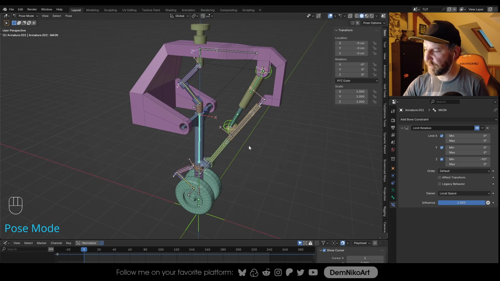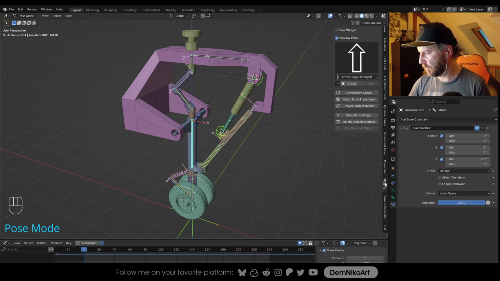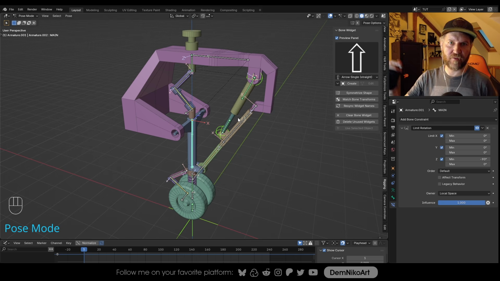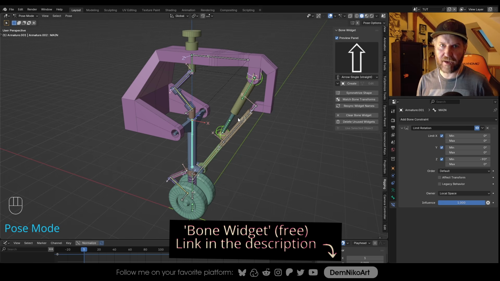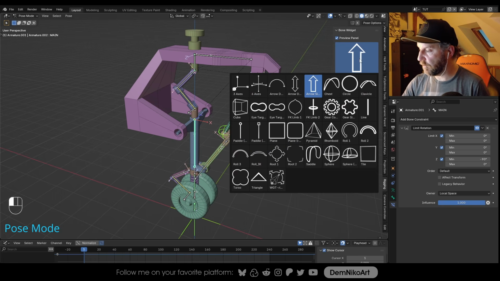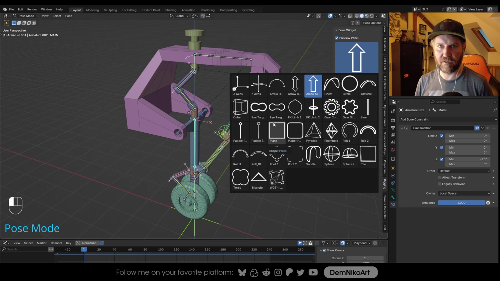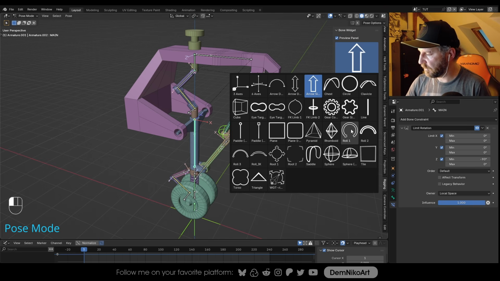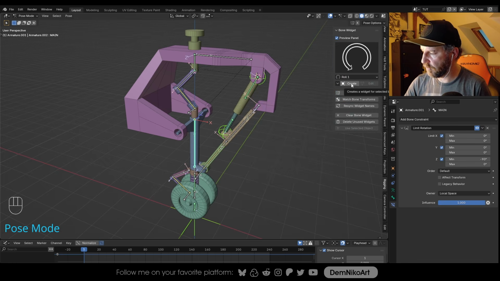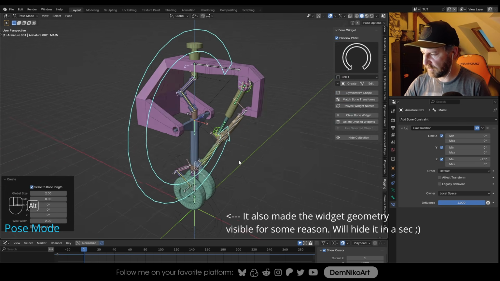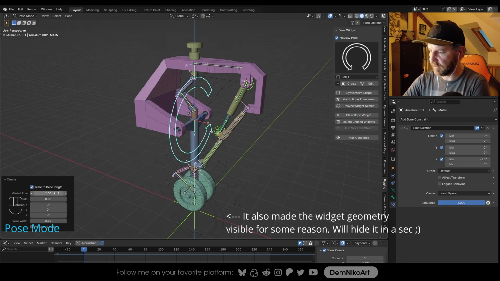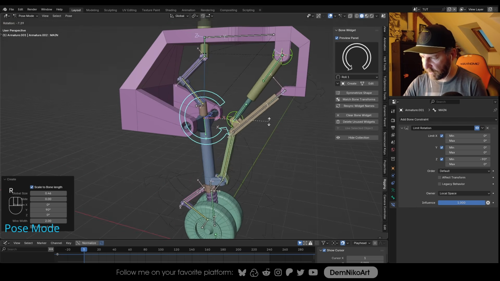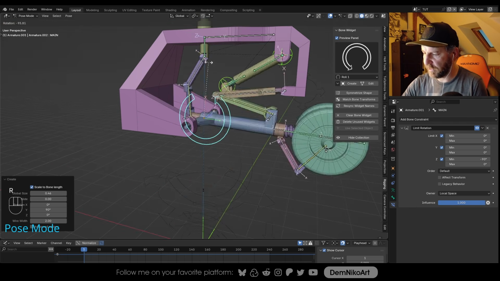And one more thing that we can do is there is a cool add-on called BONE widget. You can find the link in the description. It's a very cool add-on. It's free, and it gives you all those little bone widgets that you can replace those bones with, so it's easier for you to just use the rig overall. So for example, for this main bone, I like to use this roll symbol or this gizmo. And currently it's very big because its size is set to 1. So this is already way easier to see what it's actually doing.